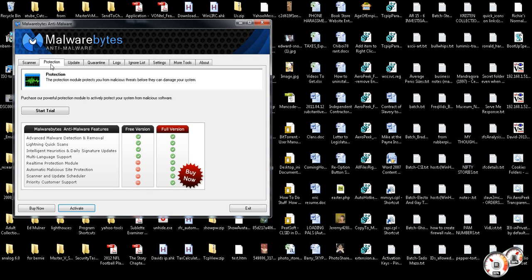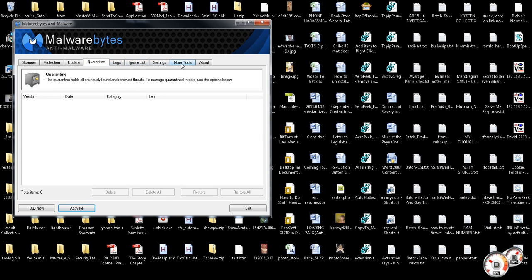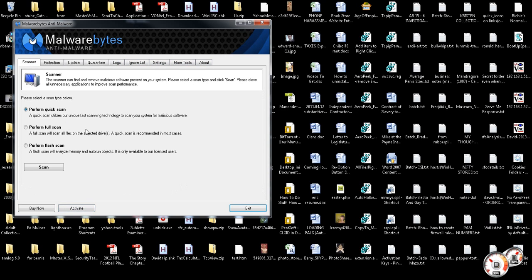Now the nice thing is when you look at it, this is a trial version, we don't need it. Just run on the regular. This is the update you just did when you first started. And then of course you've got your quarantines and everything just like a regular virus system does. On the scanner you can do a quick scan or a full scan. Full scan is much longer and much deeper. So right off the bat, run a quick scan first, then do the full scan. Quick scan is just small primary areas of the computer. Full scan is every bit of the computer.